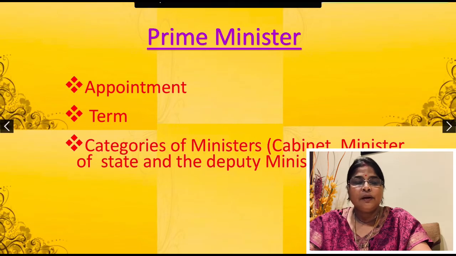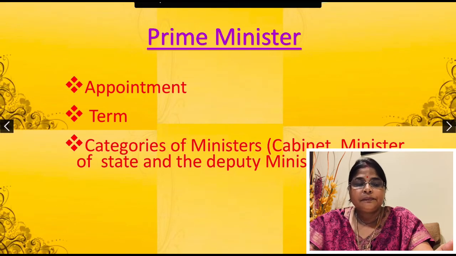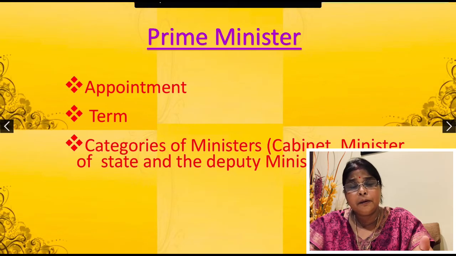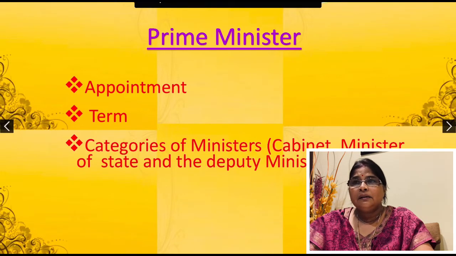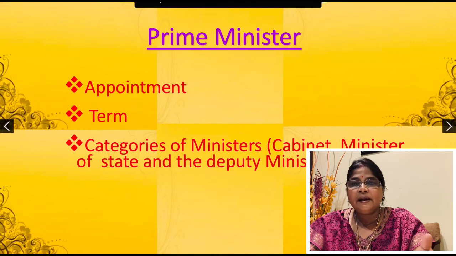Now, what are the functions of the Prime Minister and the Cabinet? The Prime Minister formulates the policies of the government. So the Cabinet is the policy making body of the government. Decisions taken by the Cabinet ministers are authenticated with the final say or signature of the Prime Minister. So the Prime Minister is the ex officio chairman of the Cabinet.